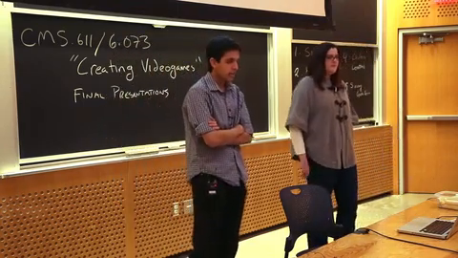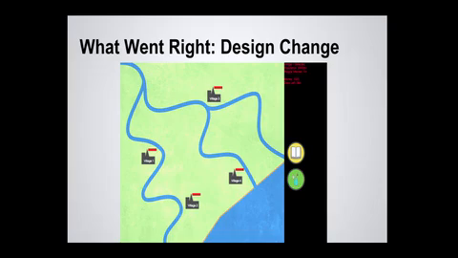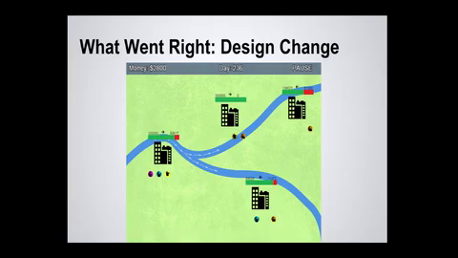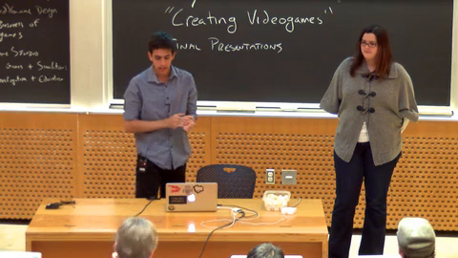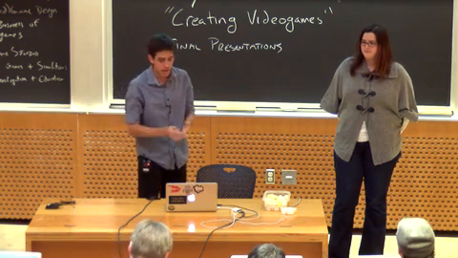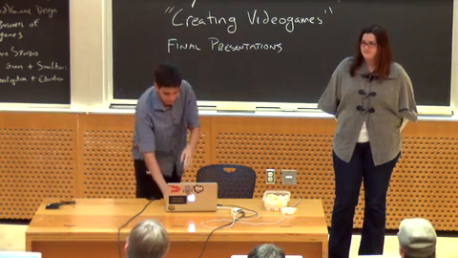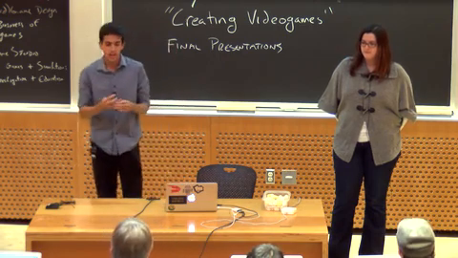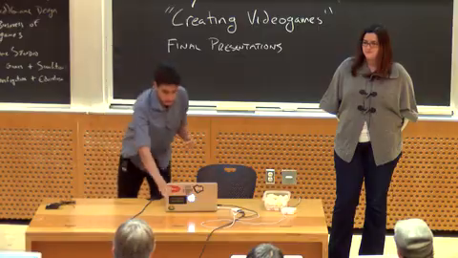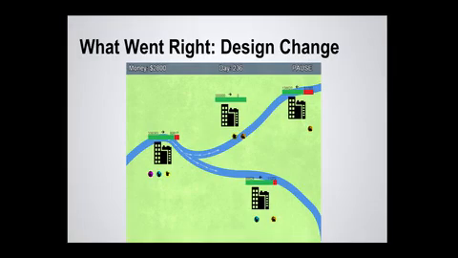So I'm going to talk a little bit about what changed from beginning to end. The UI in the beginning looks much uglier, but that just came with refining it. I want to talk a lot about the design changes that really mattered. In our first prototype of the game, you click these buttons here on the right, and that would give you the actions. Whereas in the final version of the game, you click on the villages, and that gives you the actions.